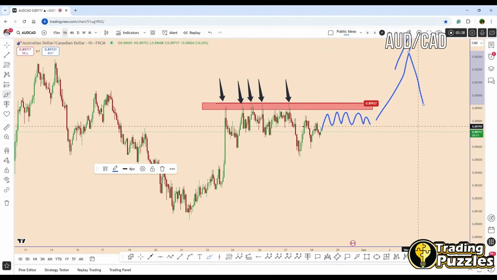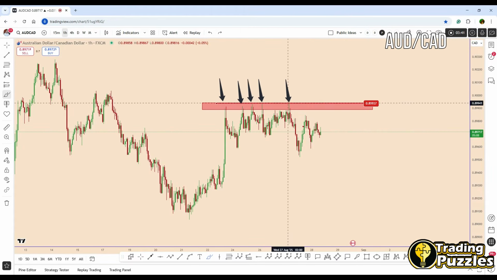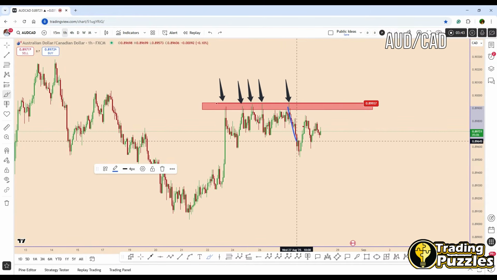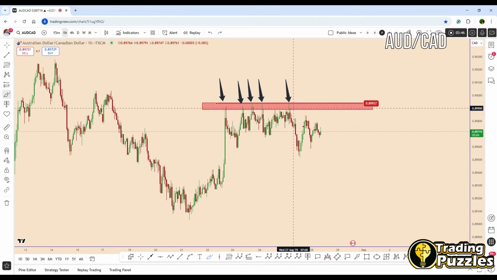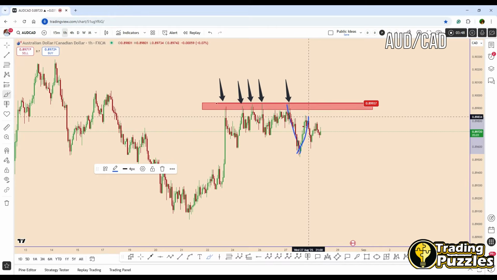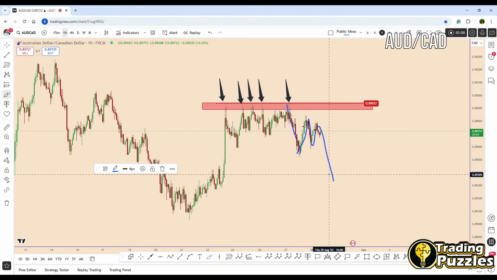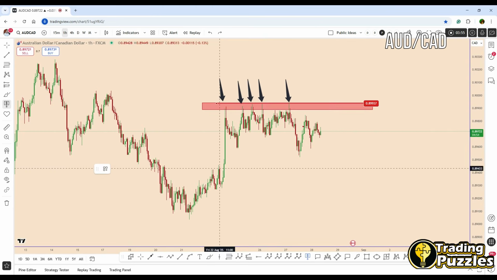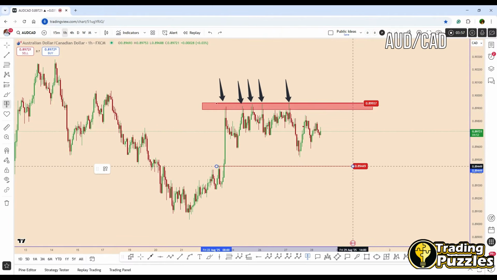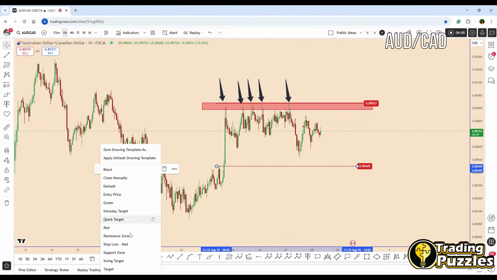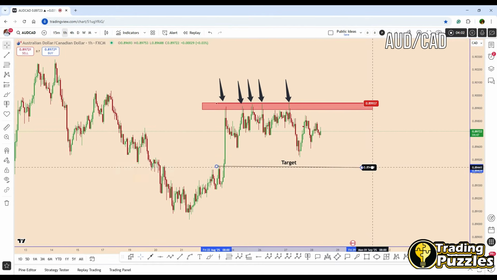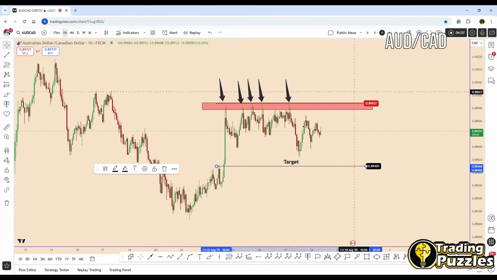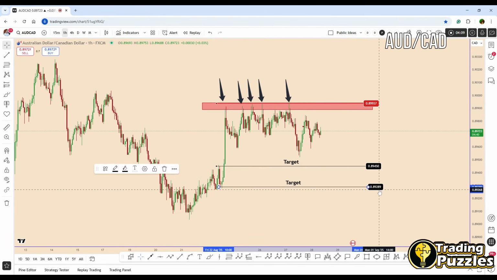What I'm looking at after this final retest, because the last wave was very big, is the first impulsive wave, a small correction, and another movement down. The targets that I'm looking at are based on the structure. So this is the first target, let's say, that I'm looking at. It's a small target because also the pattern is on a 60-minute chart. Another one that I'm looking at is near to this zone here, which is very small.